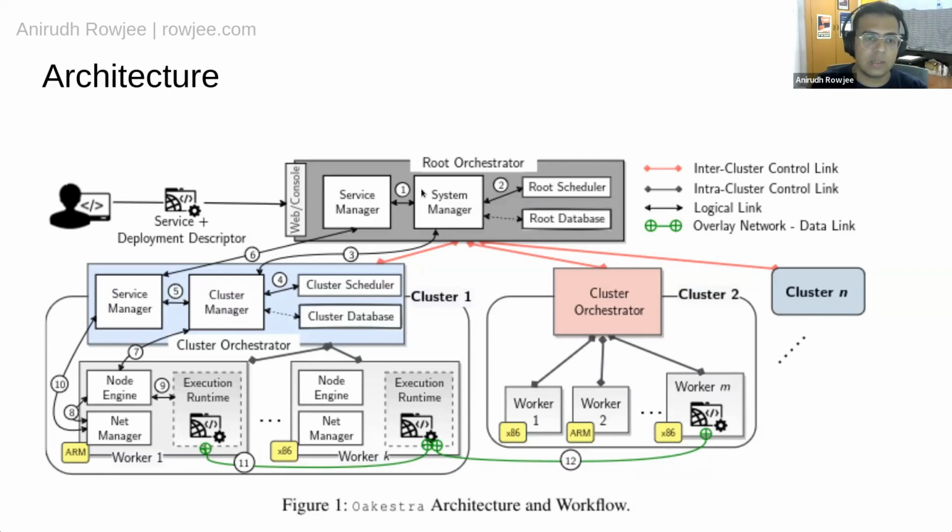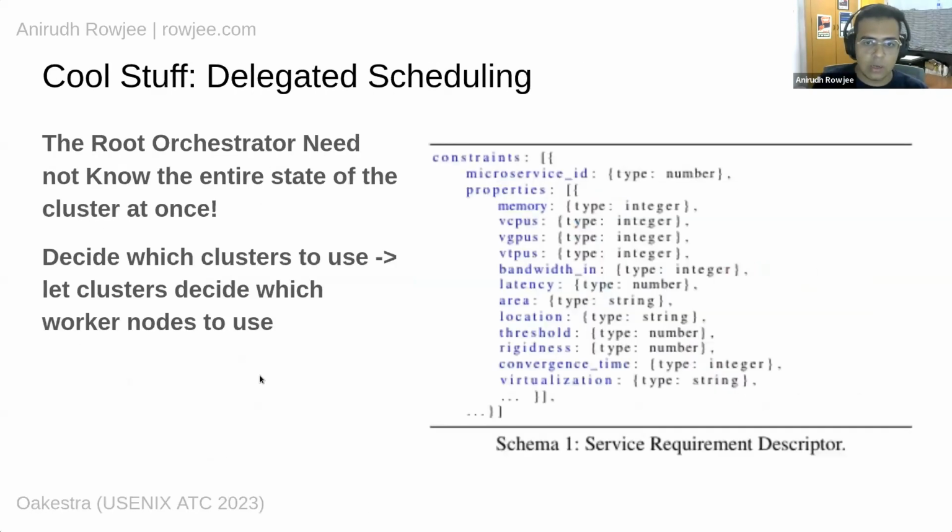So I think what's going on here is that the root orchestrator need not know the minutiae of every single worker node status. What Orchestra lets you do is provide an SLA descriptor. In Kubernetes, you have a manifest file that says, I want this container, I want this many instances of this image, I want these network connections, I want this label, I want all of this stuff. And Kubernetes will take care of scheduling it for you, maybe across different nodes, given a memory, CPU, bandwidth, and CNI plugin requirement and so on.